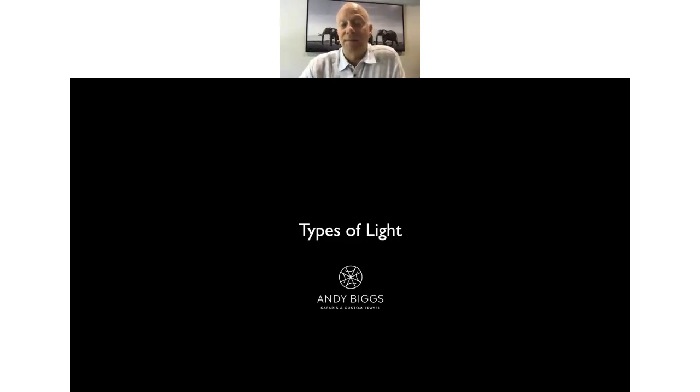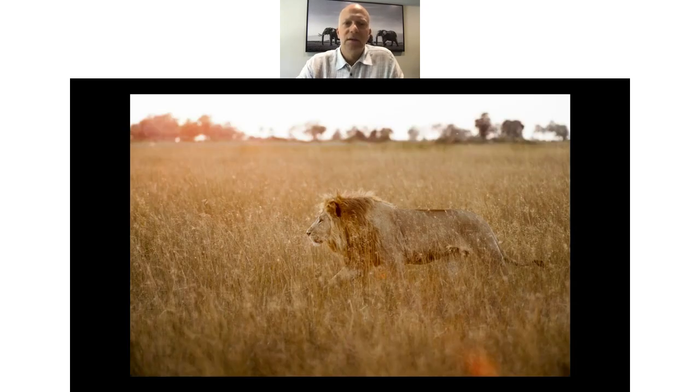It has to do with types of light. There are some lights that aren't that great to shoot in, and there are others that are definitely preferable. And I'll talk about the differences. So this one right here, this is one of my favorite. This is where the sun is coming towards the lens. You're probably getting some sort of lens flare, which is okay. But what helps is that we're getting the light coming through the tops of the grasses. The tops of the grasses are now lit up, and it's a very dramatic lighting style.